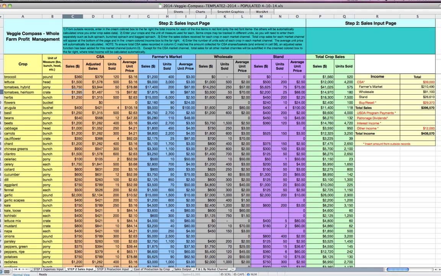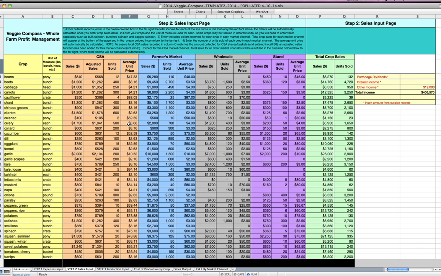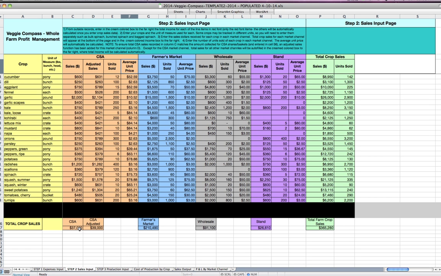Veggie Compass then calculates the average unit price of the CSA crops in column F, just like it did with the other market channels. It also adds up all the values you assigned the CSA crops and puts the total in cell C107 at the bottom of the sheet, just like with the other market channels.